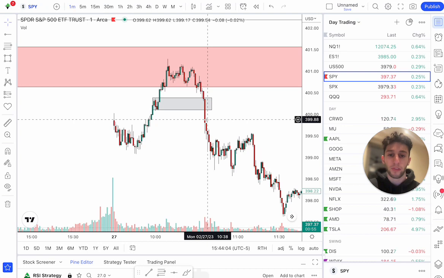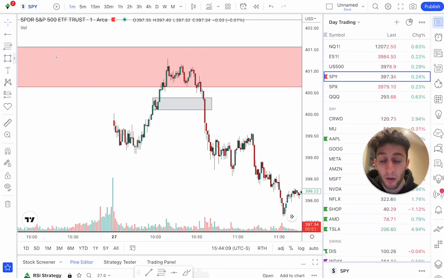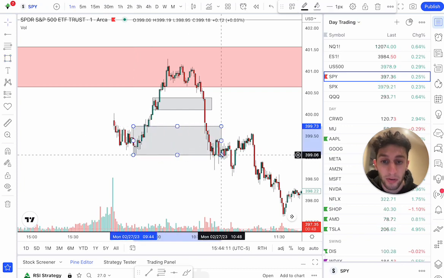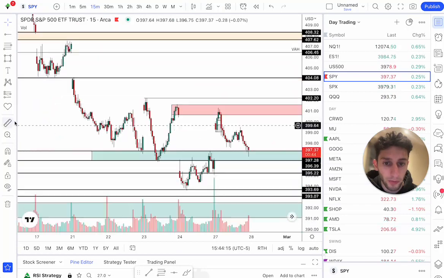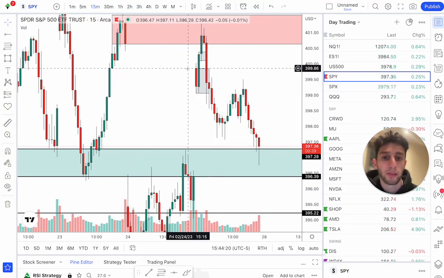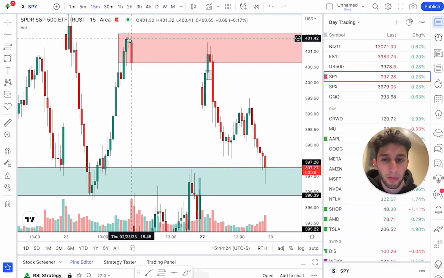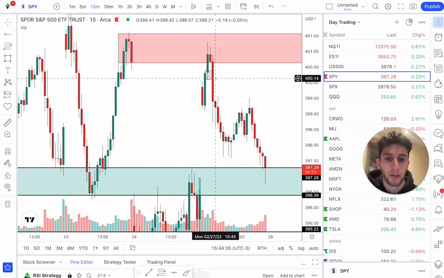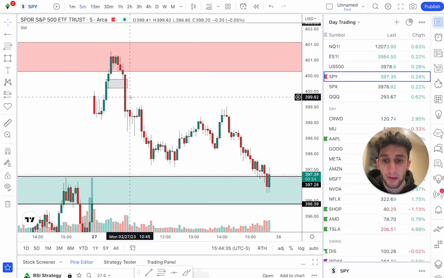And when we see that move there, and we see that these sellers are able to take out this demand and also take out this demand zone down here, this would actually be a higher time frame demand zone as well. If I zoom in on a 15-minute, you can see right here, price ends up breaking this demand zone as well and breaking this low. And once I saw that happen, I said, okay, supply, sellers are still in control. Smaller time frame demand has been broken. This is where I want to look to get short and target this green zone down here. That's exactly what I did.